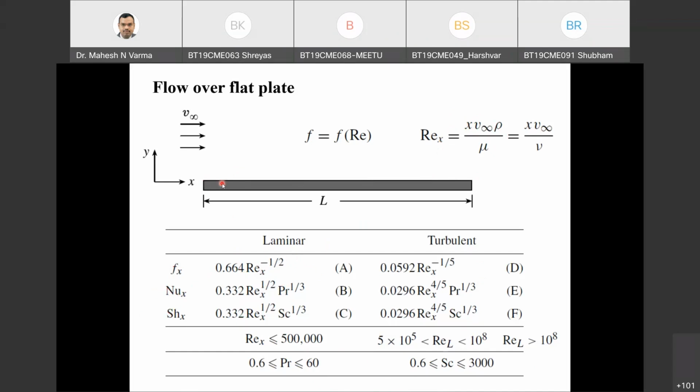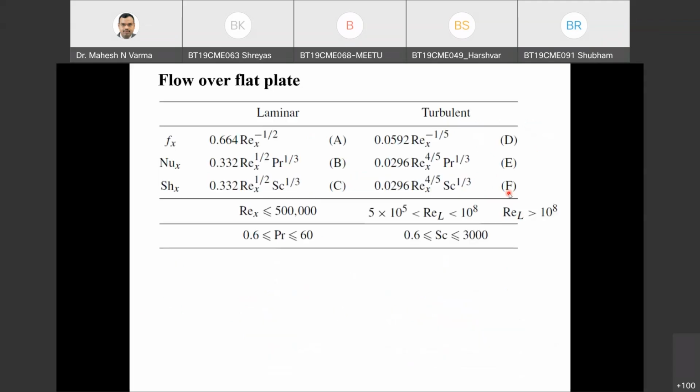So here the local friction factor gives me the local value of friction factor. Here the friction factor is different, here it is different, here it is different. But for design calculation I am not interested in the local friction factor most of the time. I will be interested in the average value of friction factor. So how to get the average value? I can sum it over length and divide by length. That will give me the average value of friction factor. Can anybody give me an idea?